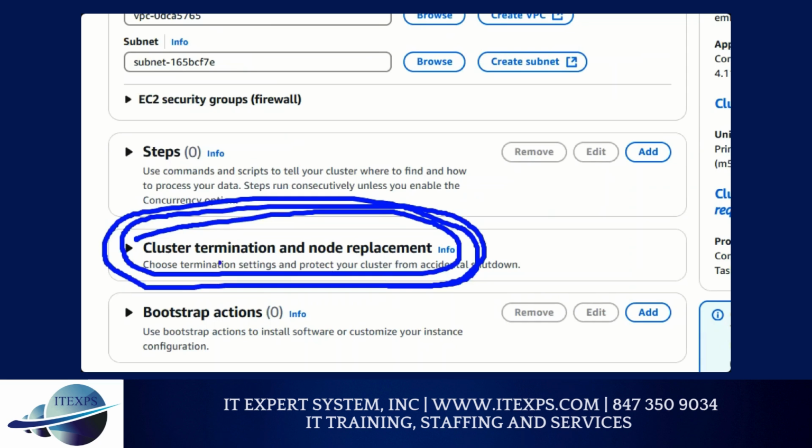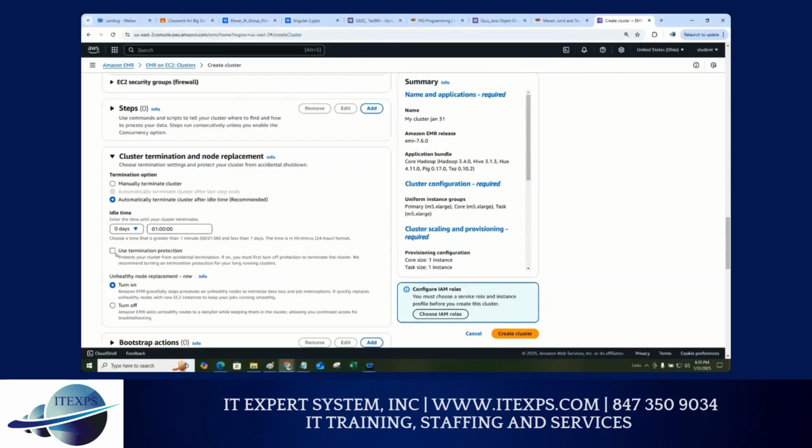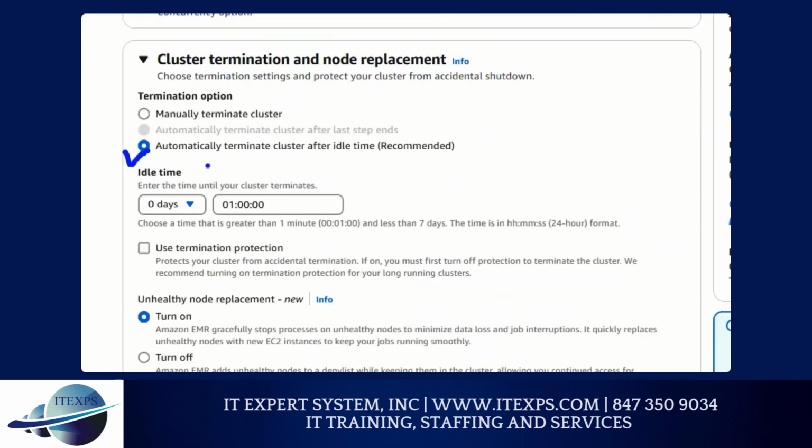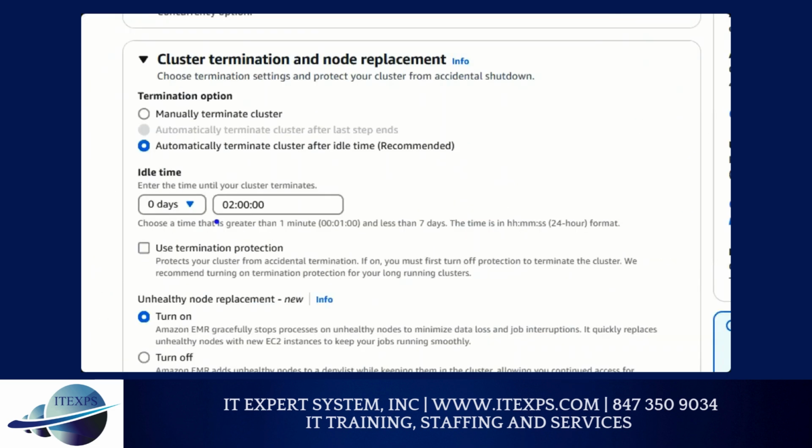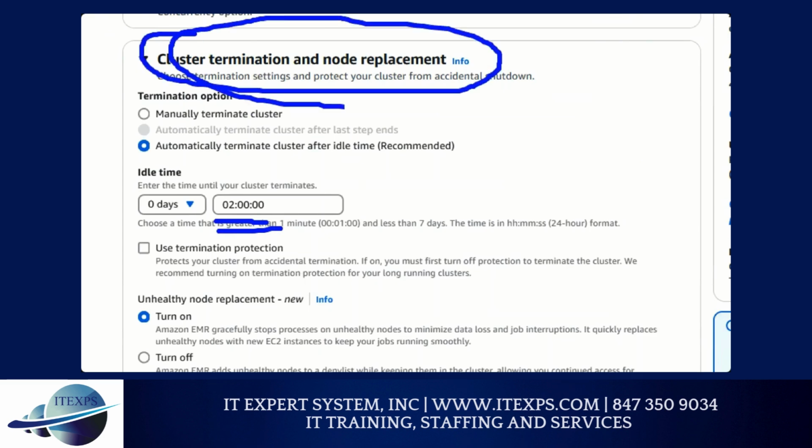So let's click on here, and you can notice that it does have options, automatic terminate. If you want manual terminate, in case you forgot, it's going to cost a lot of money, so it's a good idea to do this. If you want to stop termination, you can do that also. I don't want to do it. I just want to say terminate after maybe 2 hours, right? So that would give you enough runway. So first of all, remember cluster termination after 2 hours. In case I forgot, I will not be charged for more than 2 hours.